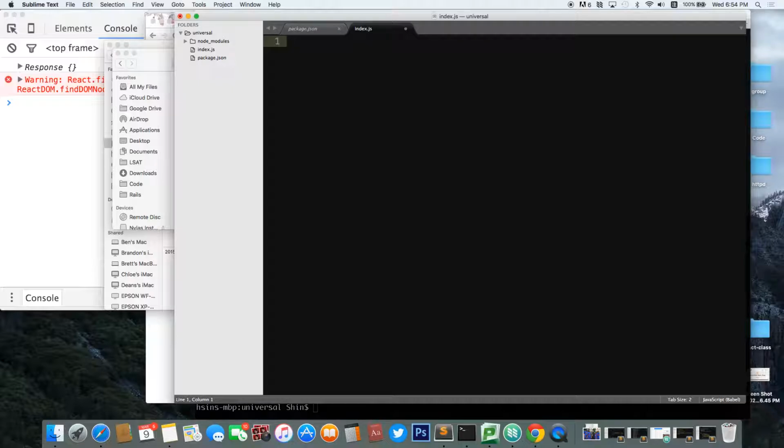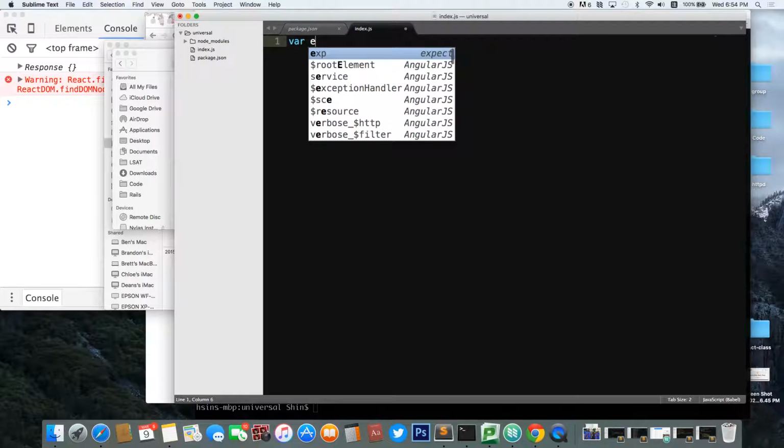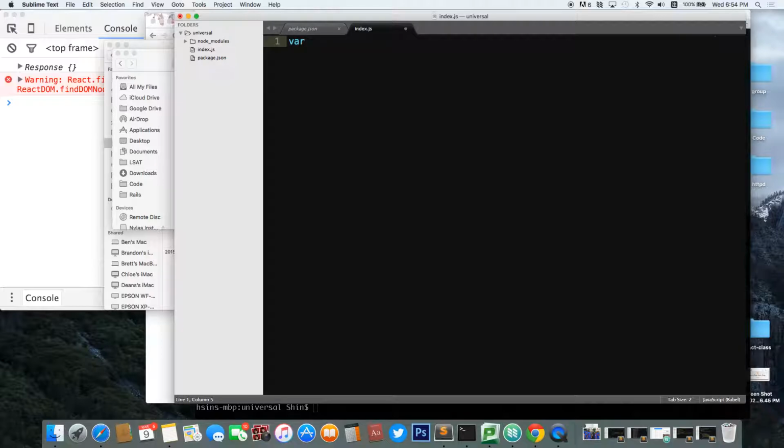So let's just start a server. How do we start a server? Express equals require express. How about that? So we can't use the import thing here, right? Right. There's no, I haven't set up Webpack yet. Yeah. So if I remember this right, this is how it goes.